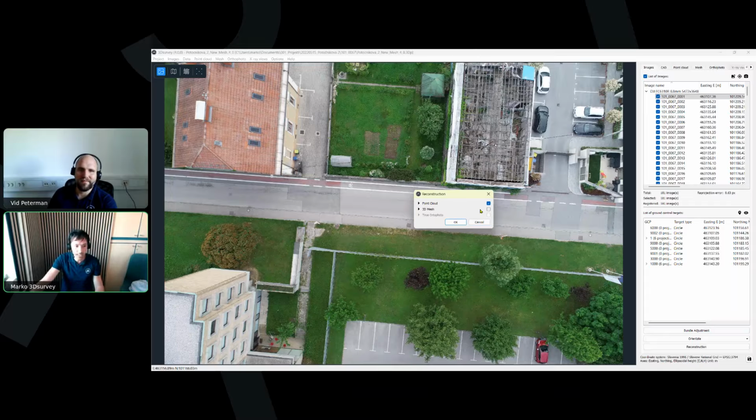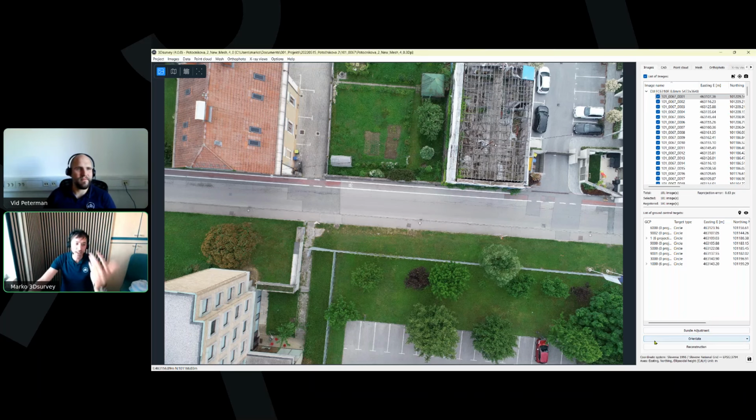Okay, so you can see it here. It's a nice combination of everything. So you can calculate all in the same batch. You can calculate just point cloud if you like. You can calculate just mesh. You're not able to calculate true orthophoto if you don't have a 3D mesh, okay? So also this calculation is possible. And when you are ready with the selection, just click OK, and then one after another will be calculated. And with this workflow, you get the new 4.0 mesh, okay?